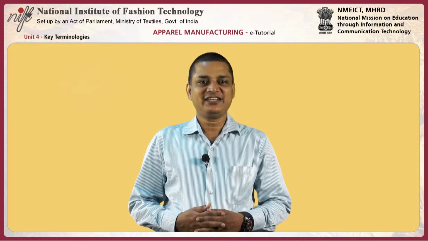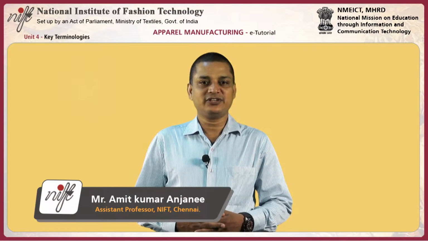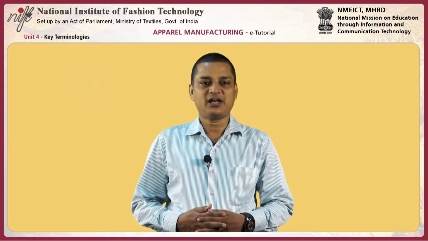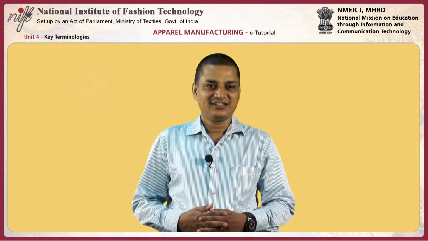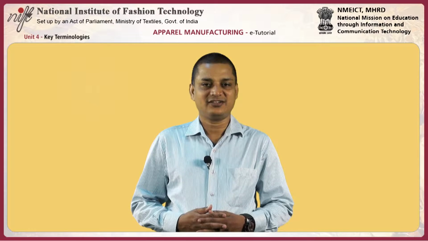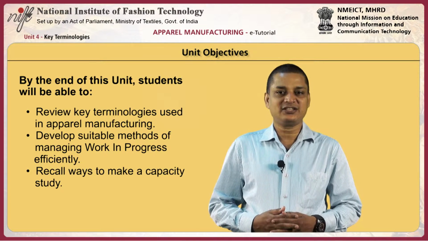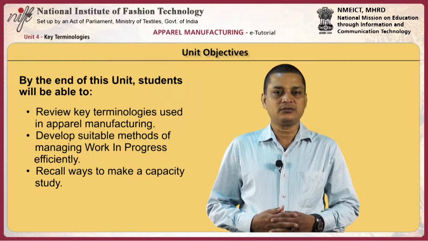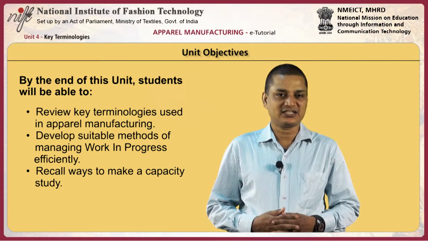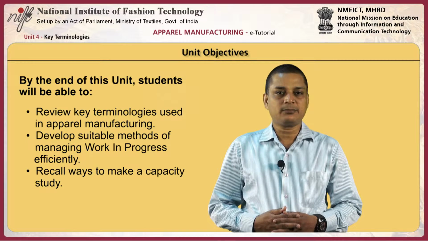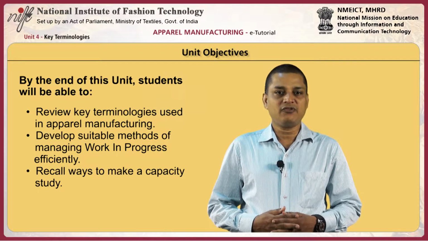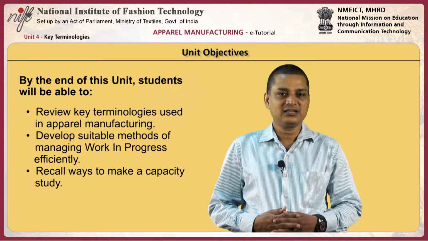Welcome to the unit on key terminologies. In this unit, you will review key terms and definitions of the apparel manufacturing industry. The final review section invites you to reflect on what you have learned. By the end of this unit, students will be able to understand the key terminologies used in apparel manufacturing, develop suitable methods of managing WIP efficiently, and recall ways to make a capacity study.